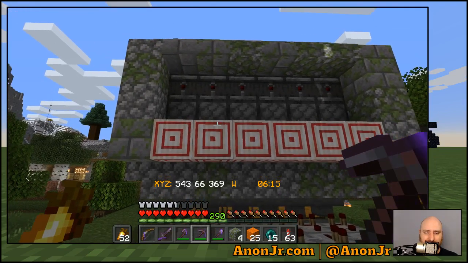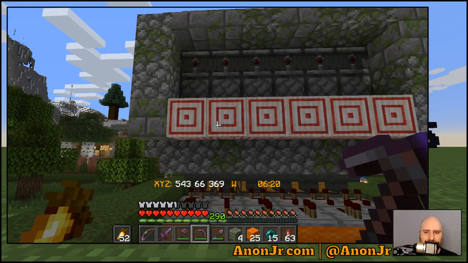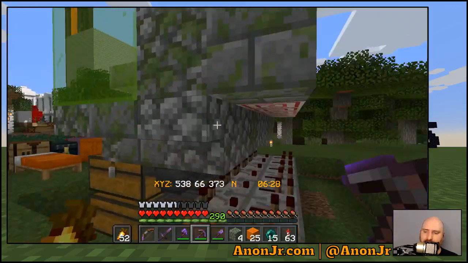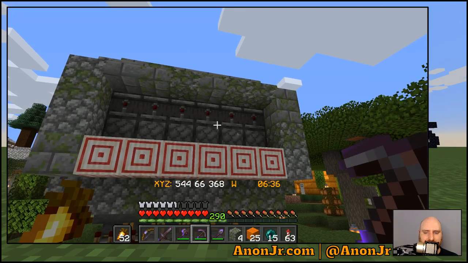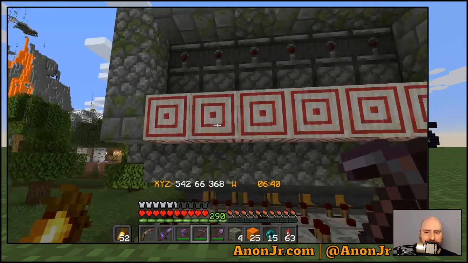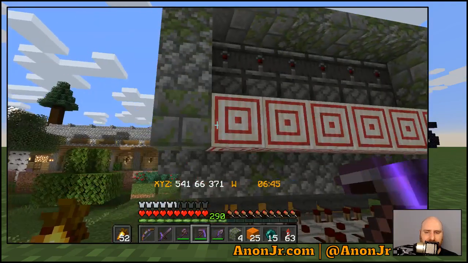I mean, is the solution really just to throw more target blocks at the problem? Well, it's the simplest option, which means it probably is. I'm still trying to figure out why powering the target block didn't extend the piston anyway.